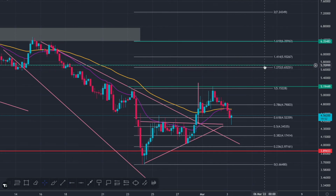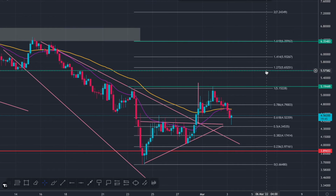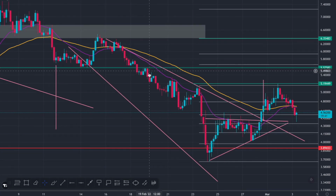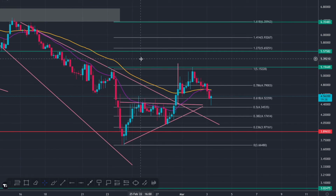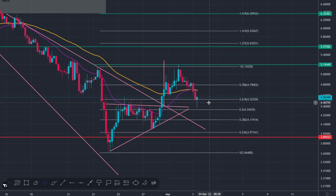I think I can probably bring that one slightly down. I'm going to put that one there because you can see here in the past, really key support as well, turned into resistance, so we know that's a key area too, with a high here as well in our falling wedge. So we've had a breakout of that. Obviously, if we do lose the 618 and the 5, I think the worst that could happen is just coming back down to the 382 down here to retest this line here, our breakout of our falling wedge. So we could come down to about $4.17.